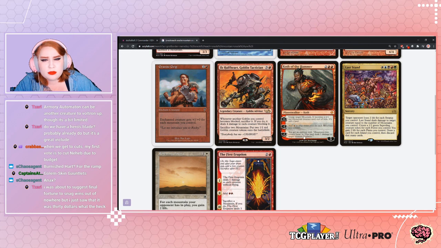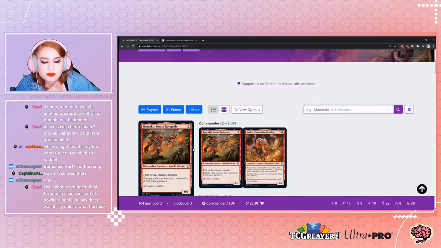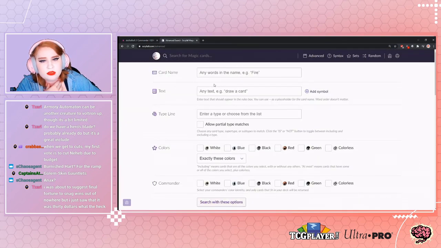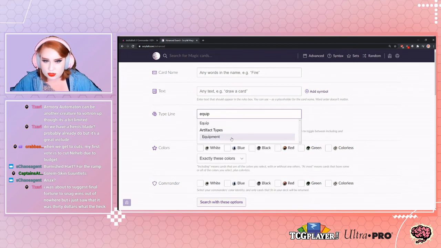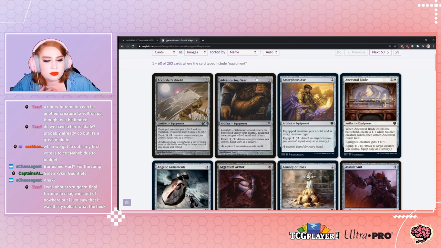Well then, okay, so I've gotta stick to budget. But I don't want to stick to budget. There's some really good equipment that we can use here, which, I know it's gonna be really dangerous when I type in this right here. Equipment, let's go. 283 possible cards. Let's take a deep dive into this and see what we can do here.